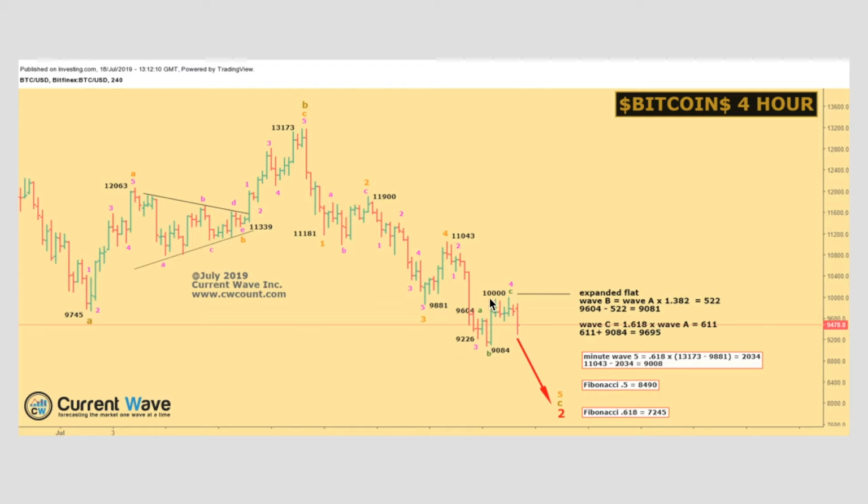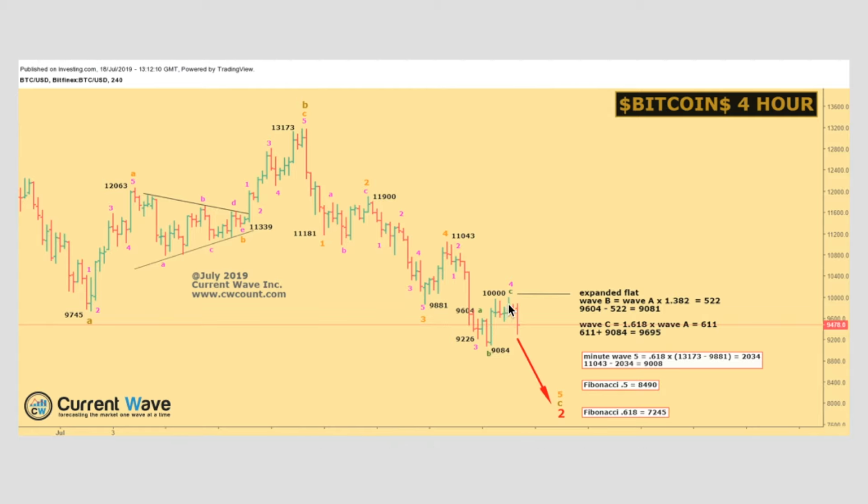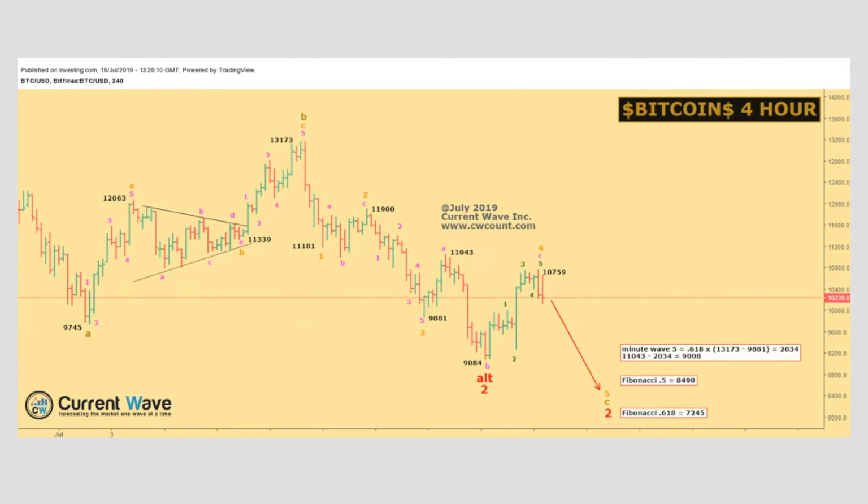So we thought that possibly an expanded flat could be the action, but at the same time, wave C was a bit abnormal as far as the common relationship on the wave C for the expanded flat. But we still plugged in a wave 4 and explained to our viewers and followers that there could be a potential expanded flat and we'll come down for the fifth wave. But what ended up happening was that it went way beyond. So we think the structure of the move has been vastly changed.